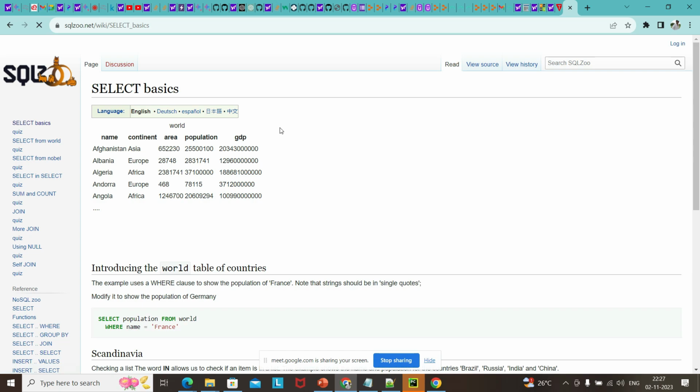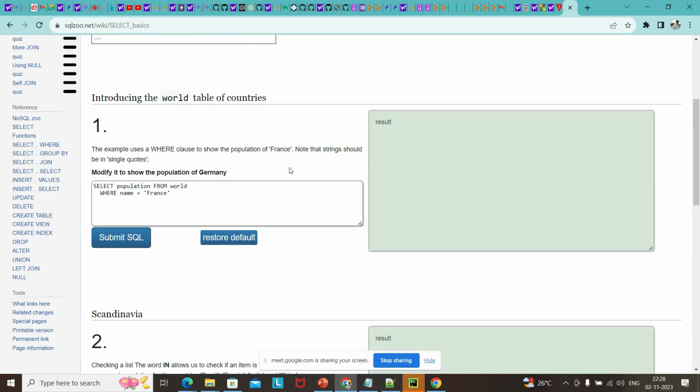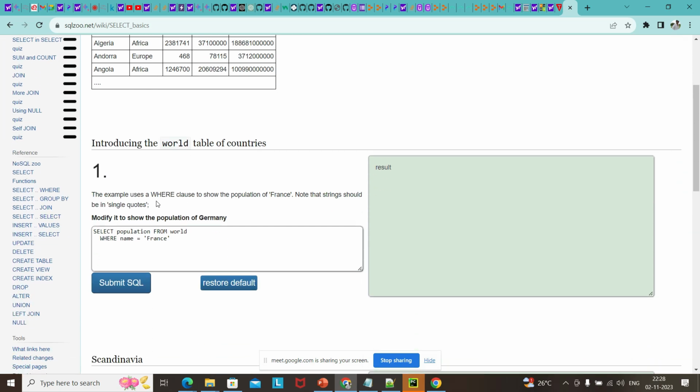So it's like practice we can do directly. They have this data table, and they are saying the WHERE clause. This example uses WHERE population of France. So modify it to the population of Germany.